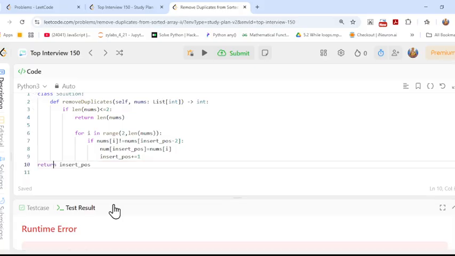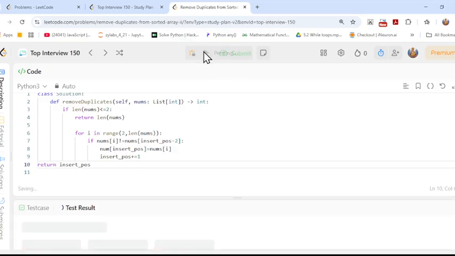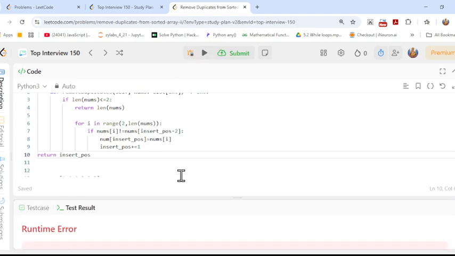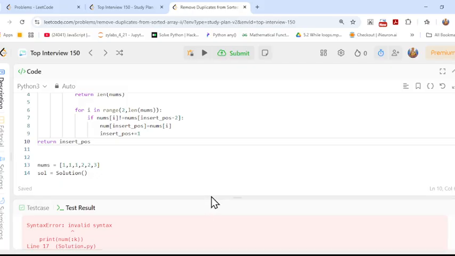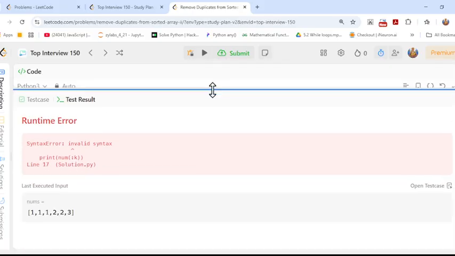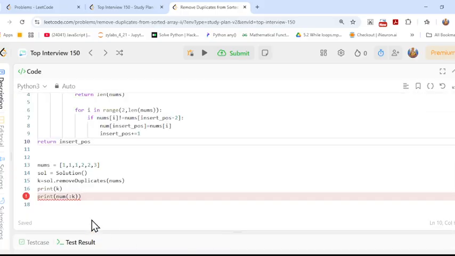Okay, I had written the wrong spelling: return. We need to pass the slicing in square brackets. Sorry, this is my mistake.